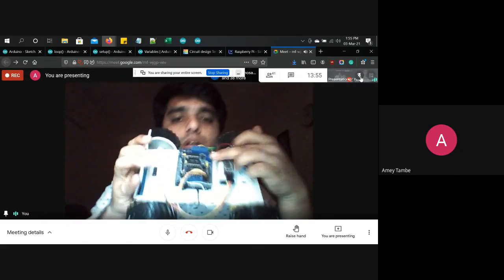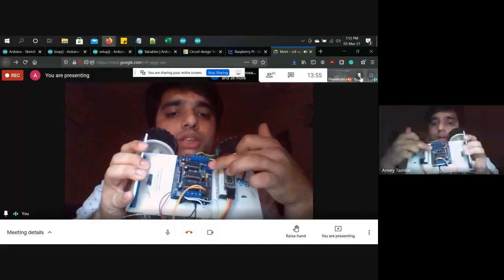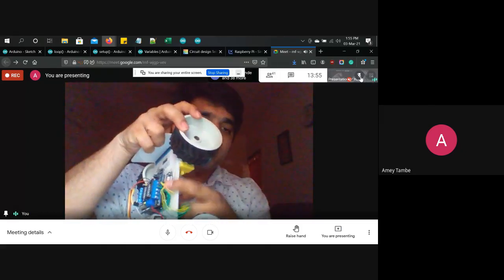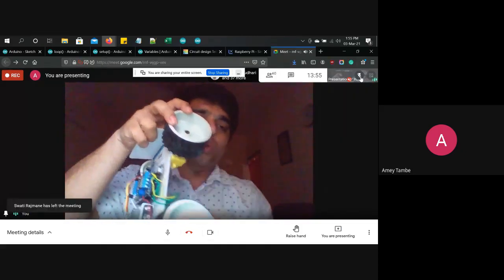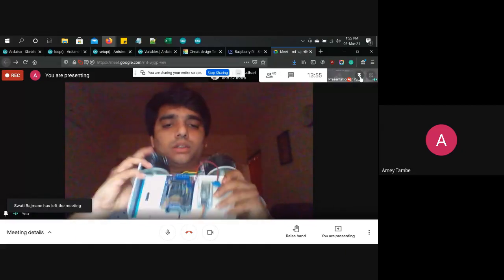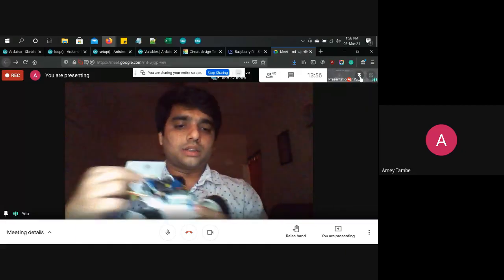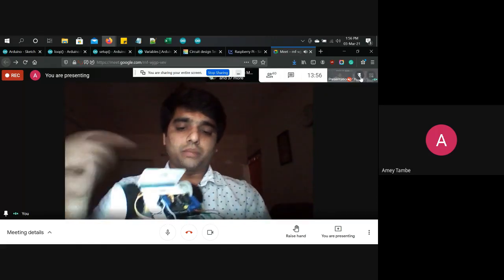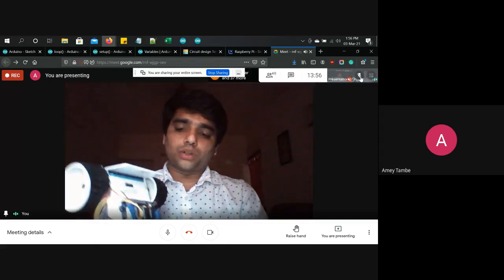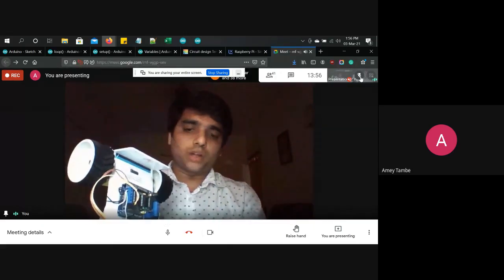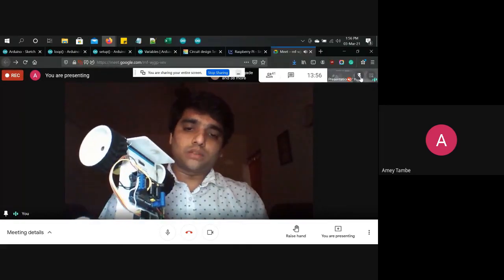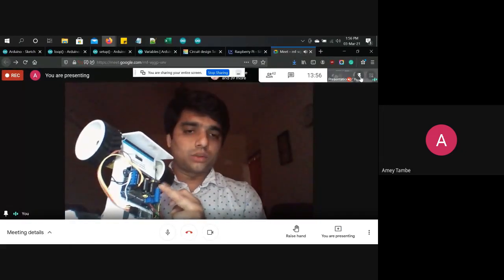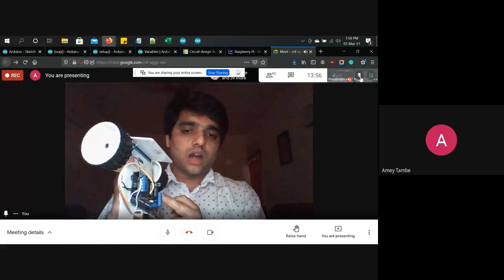So I'm using a motor driver shield. This motor driver shield is attached to an Arduino Uno. If you can see over here, under this there is an Arduino Uno, and I have programmed the Uno to control the entire structure of this. And then this Bluetooth is connected to the main circuit, that is on the motor driver shield. So power is coming through the motor driver shield, and then it is RX and TX. The communication end is coming directly from the board, that is the Uno. Why have I connected these RX TX directly to the Uno?